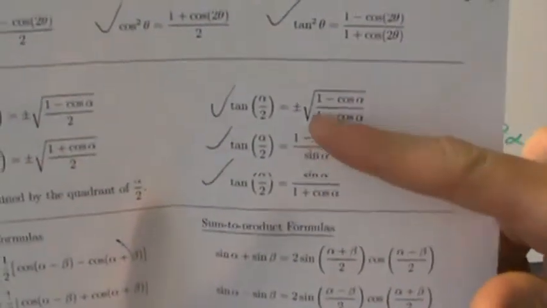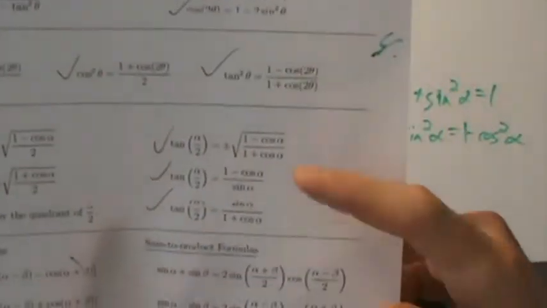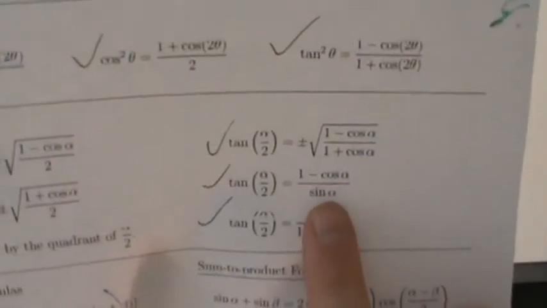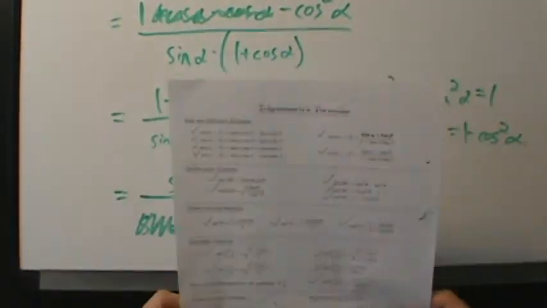And what's nice about these two for tangent is you don't have to worry about the plus and minus sign. You don't have to worry about what quadrant alpha over 2 is in, or what's positive and what's negative. It's automatically handled for you behind the scenes. So between these three, if you have a choice, definitely one of these two. And beyond that, usually the one in the middle is probably better because it only has one term in the bottom. That makes it possible to split up into two fractions if you have to for whatever reason. And even beyond that, it's a little bit easier to simplify. We will see some examples coming up in later videos. But anyway, that establishes the half-angle formulas for sine, cosine, and tangent.